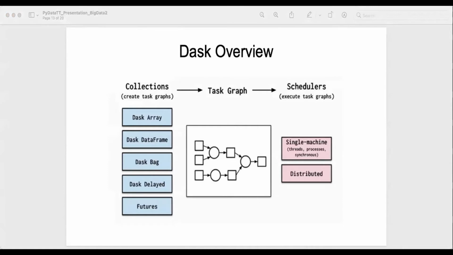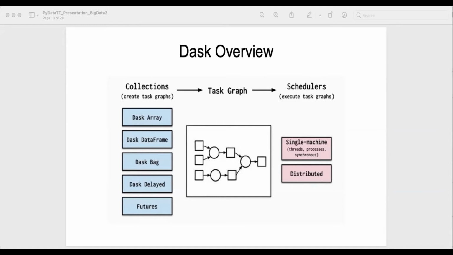Right, so an overview of Dask in itself. Essentially, you could think of Dask as an API that allows us to interface with the system itself, how it's created, and then in doing that, certain things are done in parallel and so on. So there are collections, and there's a task graph, and then there are schedulers. The collection provides the API used to write Dask code. And from that, we see that there's the Dask array, Dask data frames, Dask bag, Dask delayed, and futures. Today we'll be more or less focusing on the first three.